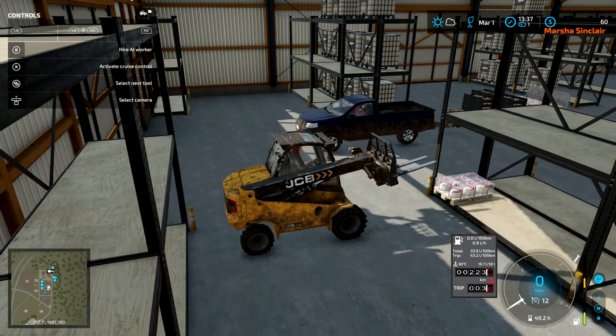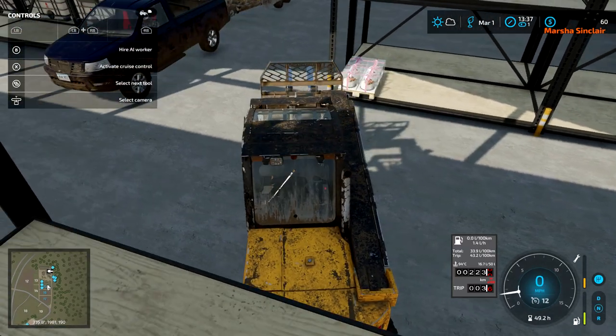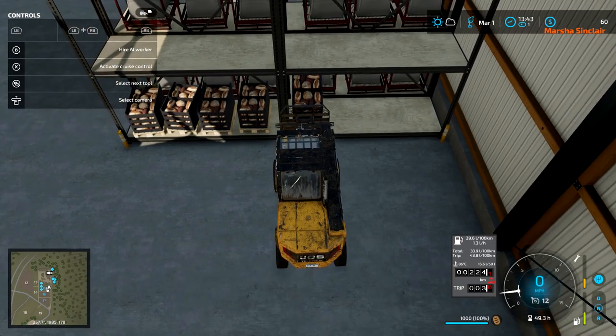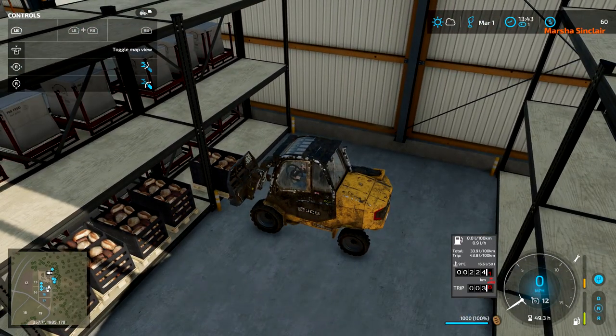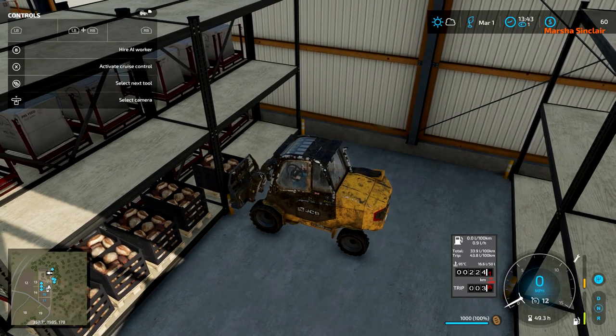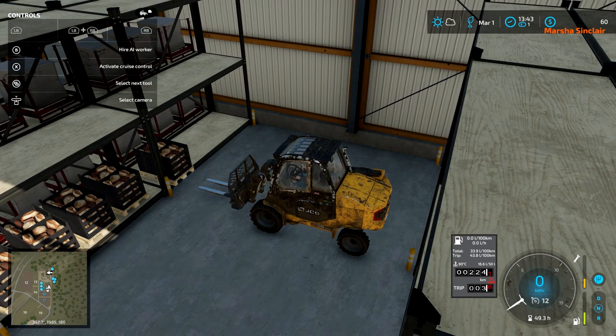Okay, so I'm going to get the other two cakes off here and the three breads, and then I'll get back at you. And here is the last pallet of bread. Cakes have all been offloaded, and I also have the bread. There we go.